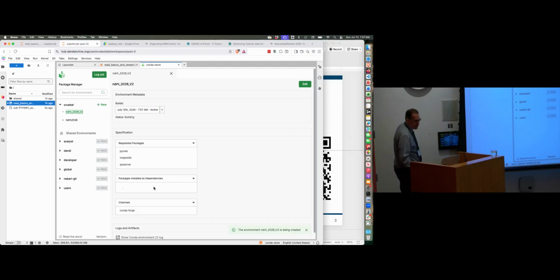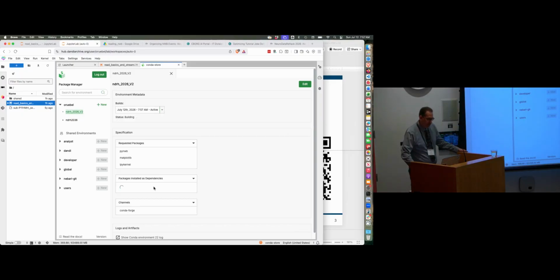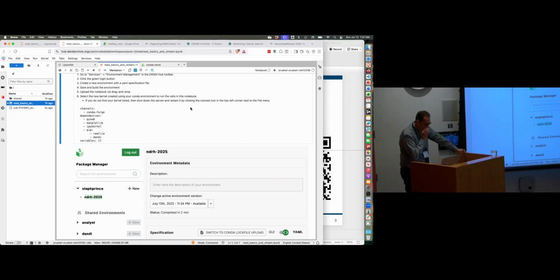And then it's going to spin for a little while for you here while it's building this environment. Okay. And so while it's building the environment, you can also then grab the notebook that you have downloaded and just drag and drop it into the sidebar, and that will upload the notebook so you can run it inside the DANDI Hub.